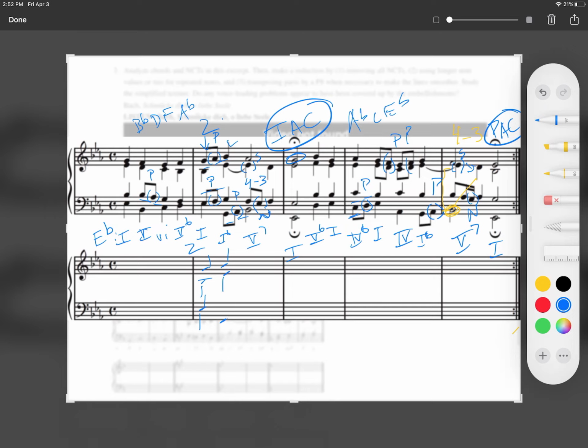And then beat 2, we have this. We're going to take out that passing A flat. Yeah? And then beat 3 here, we don't want the suspension. So we're just going to directly write our D down here. We'll make it a half note. And our A up here. So no E suspension. Or excuse me, the E moves down to a D natural. And then we won't keep our neighbor tone down here to E flat. So we're actually just leaving F down here and B flat down here.